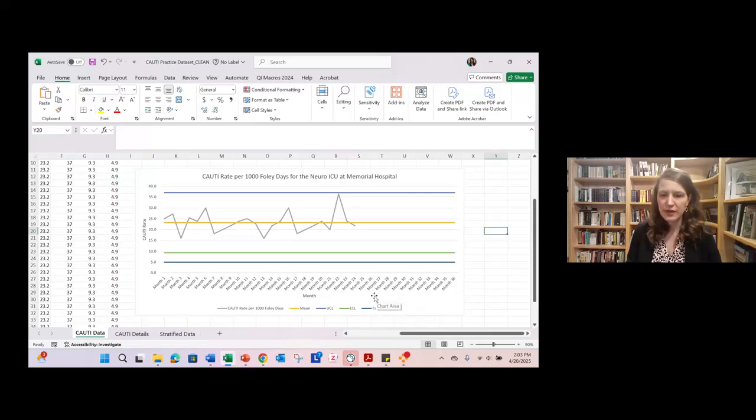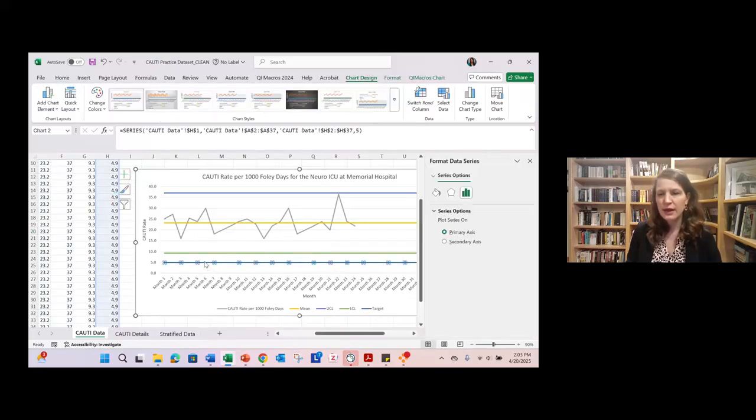So here we can see the target is this dark blue line. Let's say I wanted to make this into a green line. I could double click on this line and it will auto populate this Format Data Series over here. You can click on this paint can looking icon. Right now you can see that the color is blue. I'm just going to change that to green.